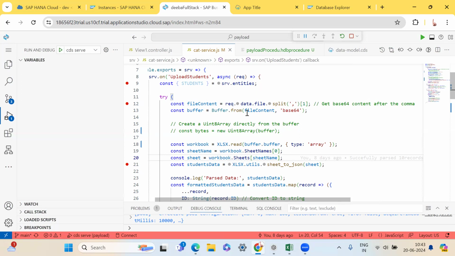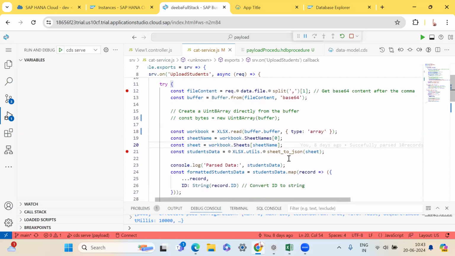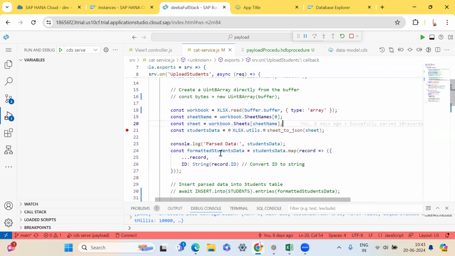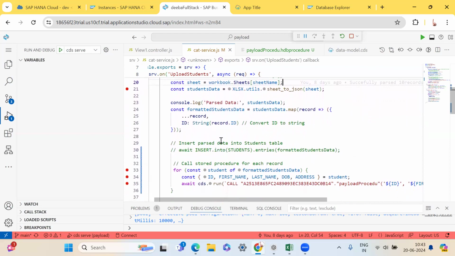We simply needed to convert the base 64 encoded data into the required JSON format, so we do not require any kind of iteration over each character or each index. We just drop the for loop, read the file, and we get the JSON sheet over here. And then the code is the same.